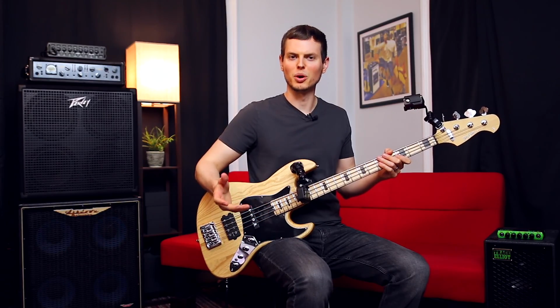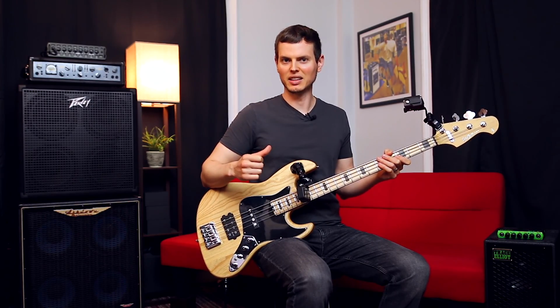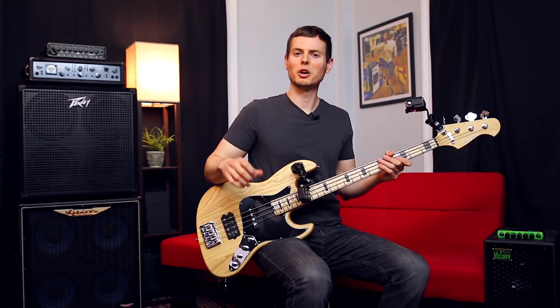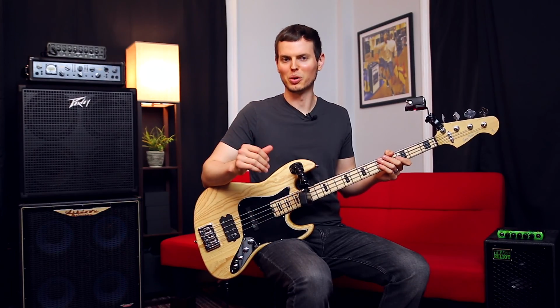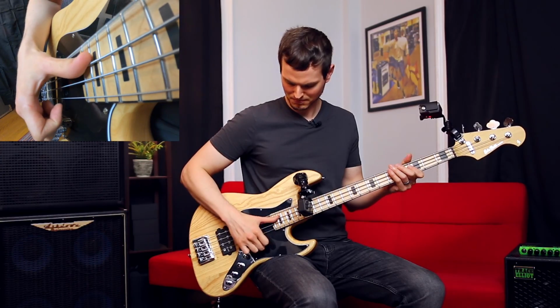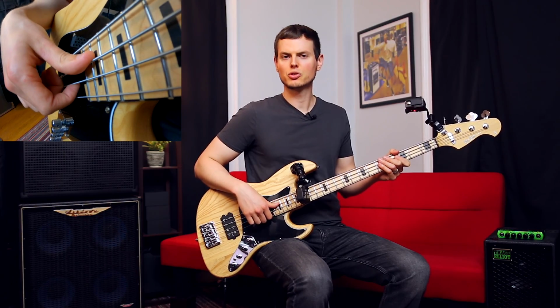To help conserve motion, the thumb can be used as an anchor point and provide added leverage. This will help you play faster and cleaner with less effort. Remember how after slapping the E string, the thumb follows through and rests on the A string? We'll use this same position to anchor the thumb while we pop the D string. Try it out.